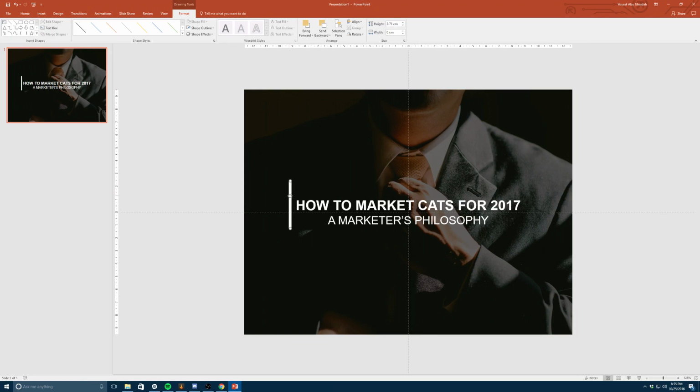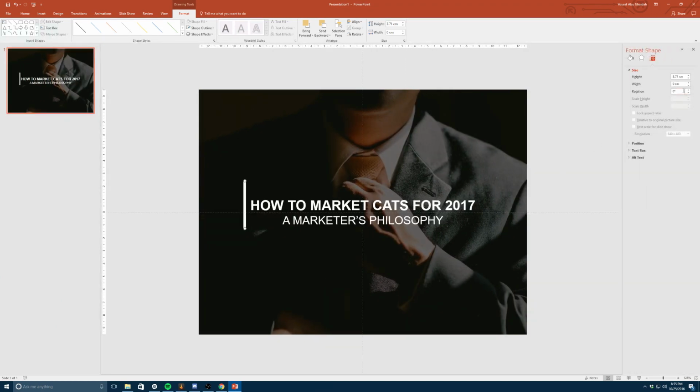And I'm gonna make sure it's at a 90 degree angle by right-clicking it and clicking on size and position, making sure the rotation is set to 0 degrees. So that means it's perfectly aligned. So now that we have that, I'm just gonna bring this down here a bit. I'm going to copy this line and paste it. And now we have two lines next to each other, okay?